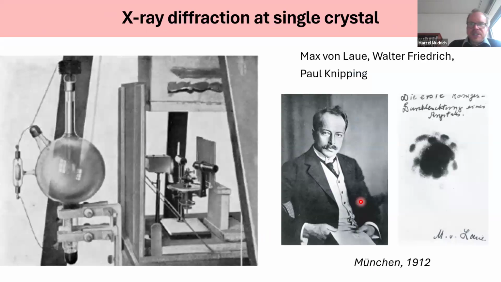And this was actually the original method that Max von Laue and his colleagues, Walter Friedrich and Paul Knipping, used in the very first X-ray diffraction imaging experiment, which was performed more than 100 years ago in Munich. And of course, they didn't have a synchrotron, and they didn't have any XFEL, but it was the good old X-ray tube, a glass tube. This looks quite similar to X-ray tubes that are still used today.